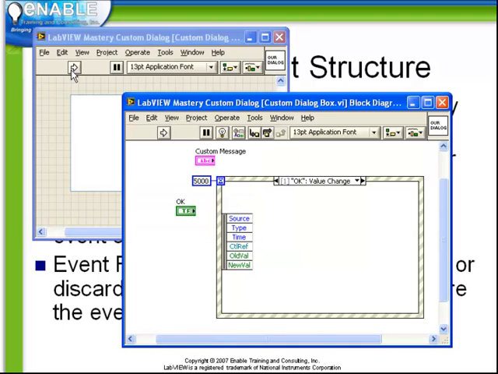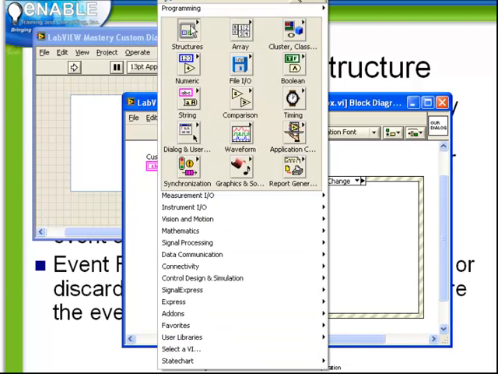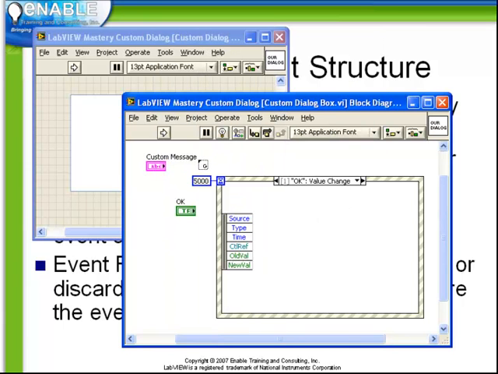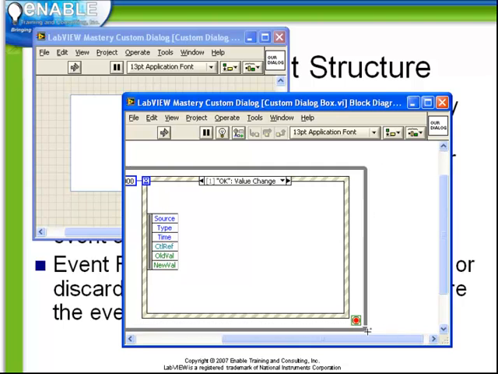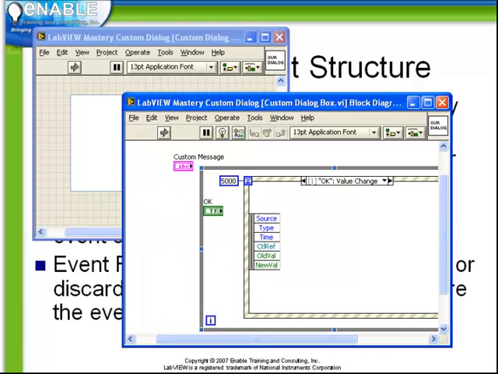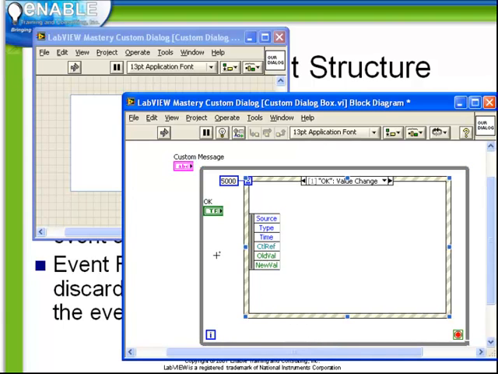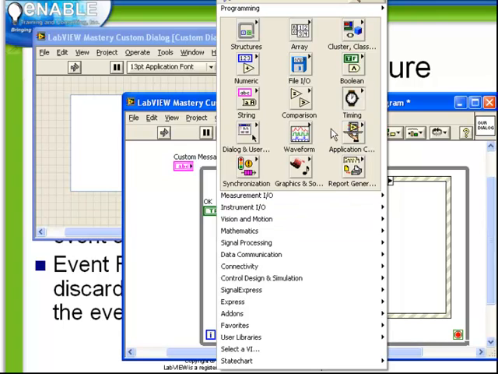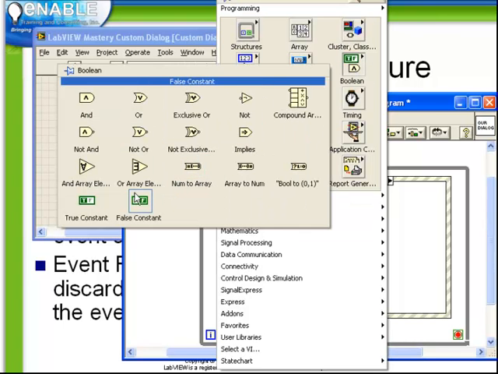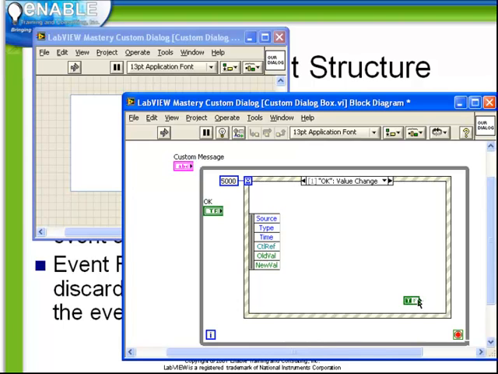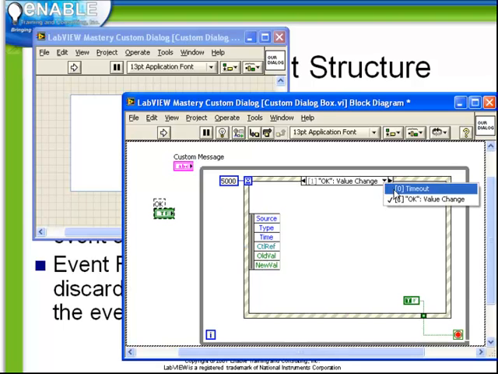In other words, when the timeout event occurs, we don't want it to stop, we want it to keep waiting. The solution is that this entire event structure should be contained within a while loop. If we choose a while loop from our structures palette and we encompass our event structure within it, we're going to achieve the desired behavior. Before, however, we first must connect up the condition terminal of the while loop. Recall that this particular while loop right now is set to stop if true. So we only want the loop to stop if the OK button is pushed. If the timeout occurs, then we want a false to be spit out so that the loop does not stop.